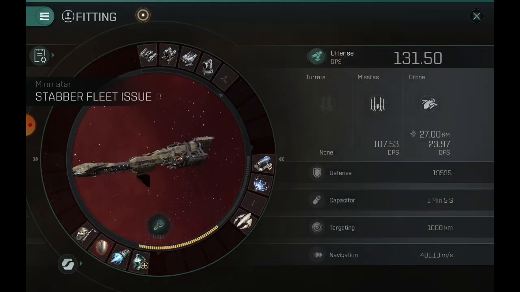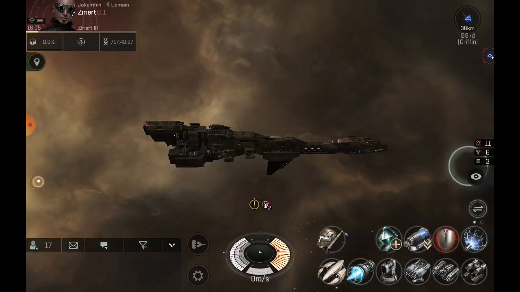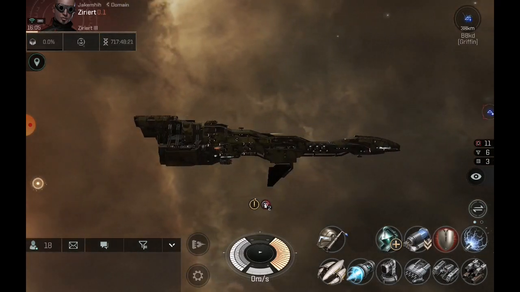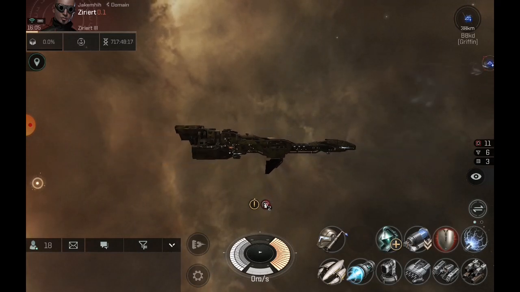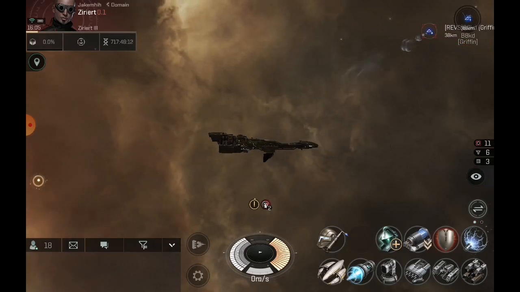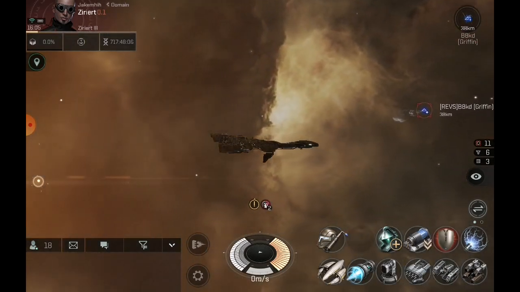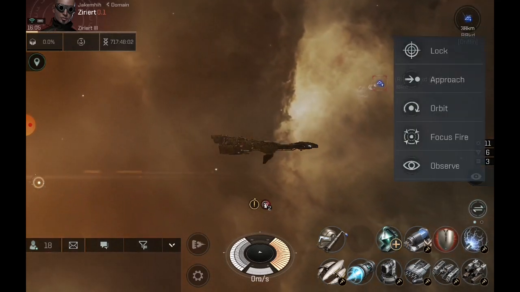I think the tracking disruptors are much stronger than guidance disruptors, but if you can get somebody's range reduced where their missiles aren't even hitting, that'll be doing 0 damage versus a tracking disruptor taking your cannons out. It will still be doing a little bit of damage, but not completely nullifying you there. So that seems pretty effective.